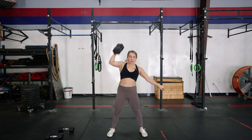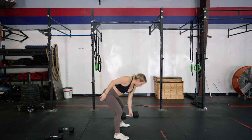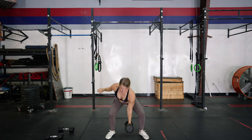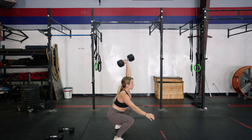The reason I like the power variants rather than the full range of motion ones is that it lets you train specifically that power output component without having to worry about getting your hips under and into that deep squat. But if you'd like to do the full squat variation, that option is available as well.